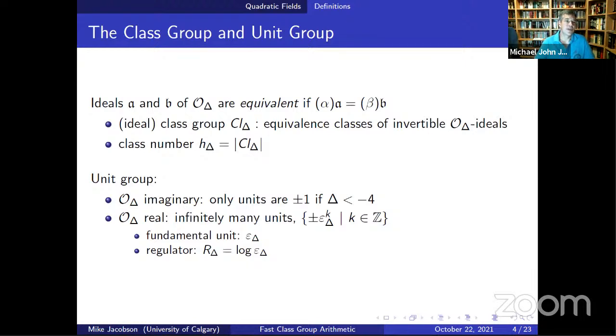Now, the unit group turns out to be interesting in at least one type of quadratic field as well. For the imaginary case, there's not much going on, so we say this has unit rank 0. So there are no non-trivial units other than roots of unity. In particular, in the quadratic case, it means there are only finitely many. In almost all cases, it's just plus or minus 1, but you can have as many as 6 if certain roots of unity are there.